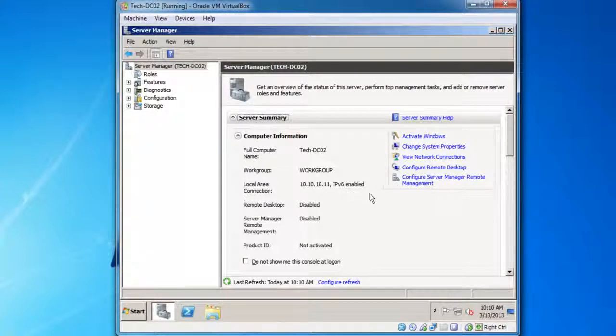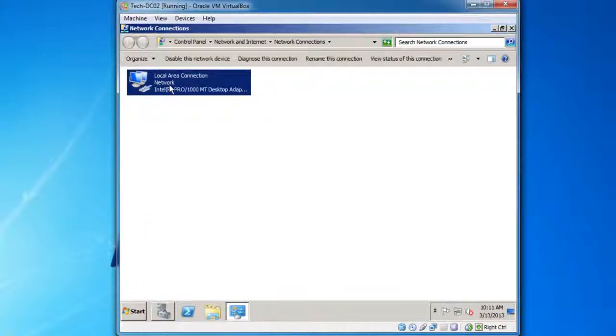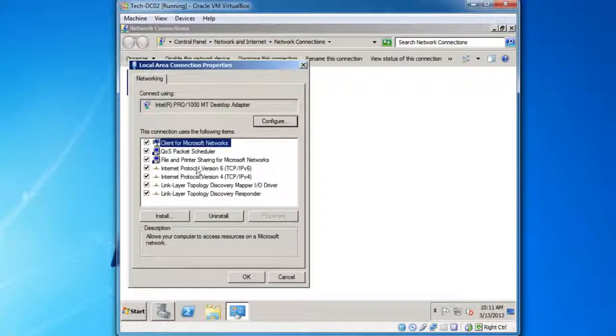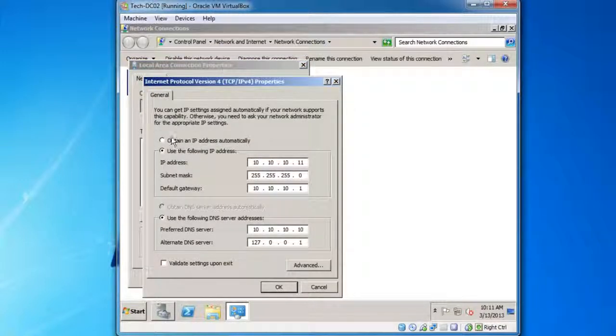If you don't know how to do that, you can just open up Server Manager, which I'm in right now. Click on View Network Connections. Then you'll see your network, your NIC card. You can right click, go to Properties, go down to IP version 4. You can pretty much disable 6 for now if you want, because we haven't set up 6. So IP version 4, hit Properties, and then change Obtain automatically to use the following, and then just fill in the information. Okay?